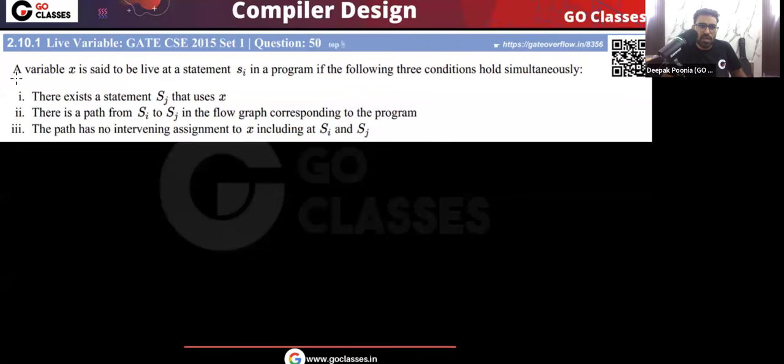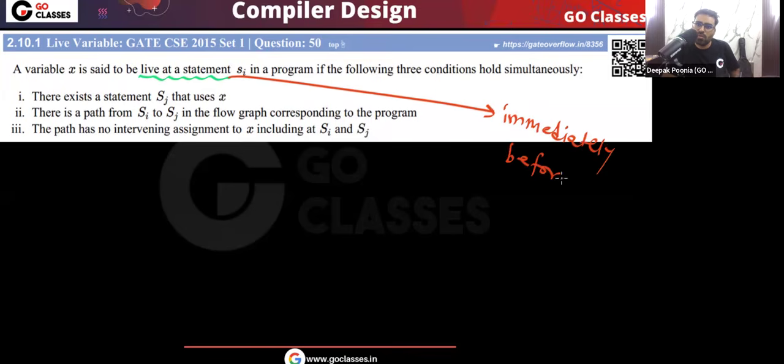The question is saying a variable X is said to be live at a statement Si. First of all, notice the question is saying live at a statement, and I told you, when I say live at a statement, it means immediately before statement Si.